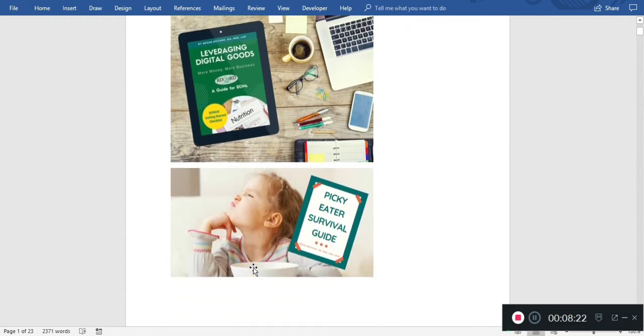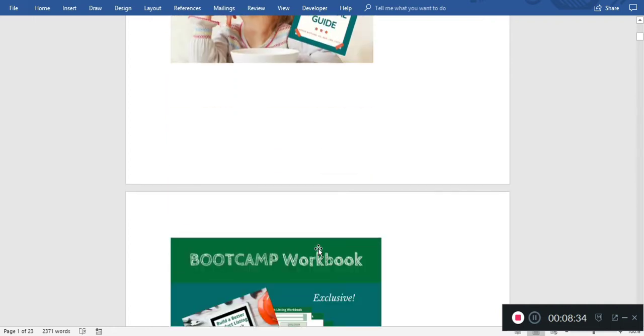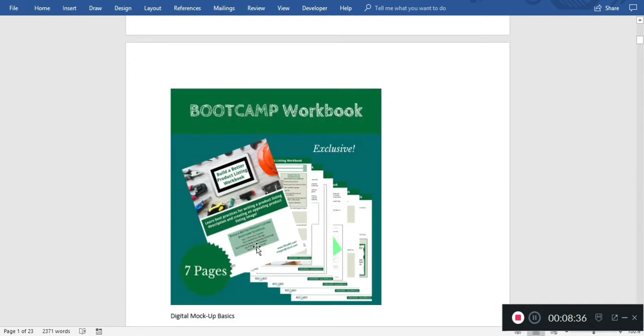Or if I created this in Publisher, I now have an image file that I can add in Canva to create this look. Or this workbook that is an editable PDF file, I now have all 7 pages that I can stack up in this way as a digital mock-up to kind of show people what they're getting.